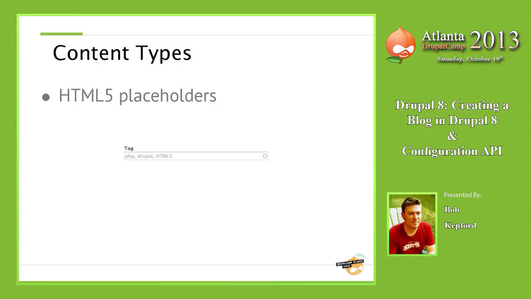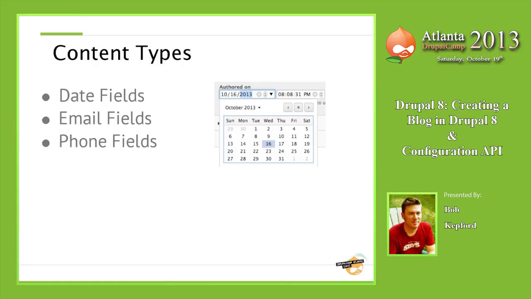HTML5 elements and tags are available. One of them is placeholders, which is pretty cool. I've always liked adding that functionality on my Drupal sites. If you're not familiar with the placeholder element, previously before HTML5 you could do this with JavaScript. Basically it's just an example, giving you an idea of what's expected input for this field. And you can do that in your fields.